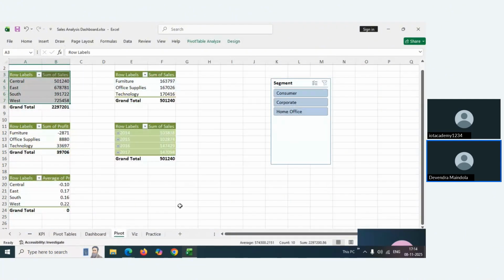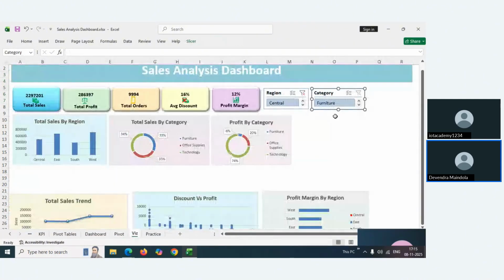So I'm not creating the other ones right now, because you have to just do the same thing. Just connect. I have shown you this one, how to connect to the particular one. So you also go for this category one.